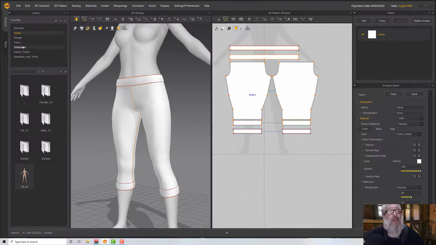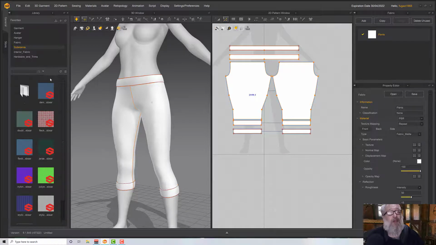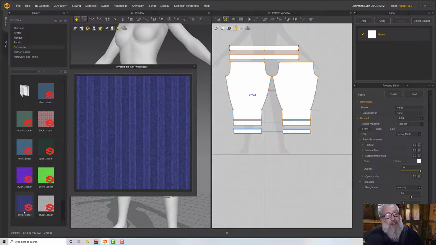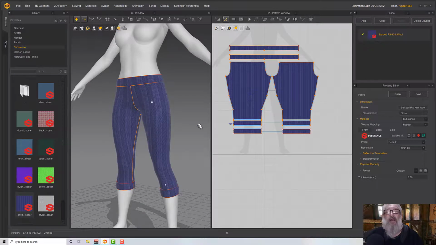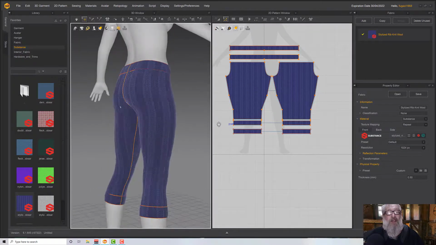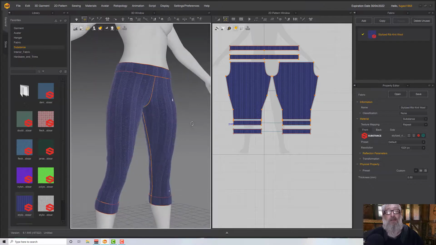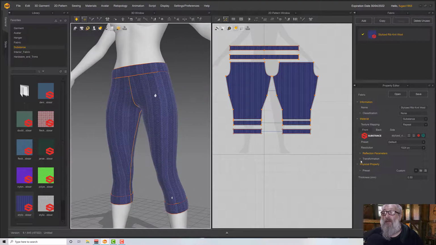And for this, there is a substance fabric, one of the default substance fabrics, which I think will be useful. There's this stylized SBS AR down here. So I'm going to drag and drop that over the top of our pants, and that's going to come in with its default values, which are all far too large, but we can adjust those down.